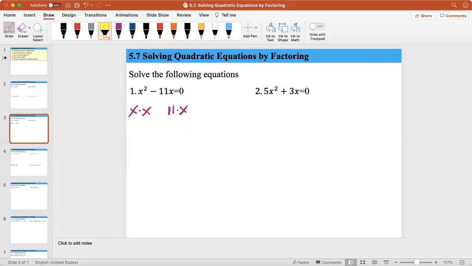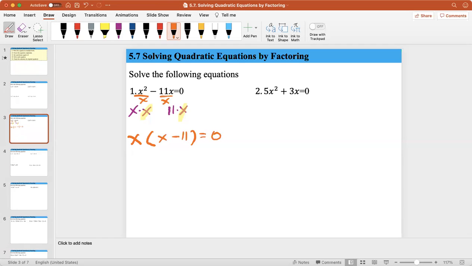So if we look at the GCF here, we look at the common factor in each term. What's common to x squared and 11x? X. So that means that our GCF here is x. We factor out x, and then to get the other factor inside, we divide each term by x. X squared divided by x is x, and negative 11x divided by x, we have negative 11, and that will be equal to 0. And now that we have these factors on the left side, x squared minus 11x, we can now set each factor to 0.